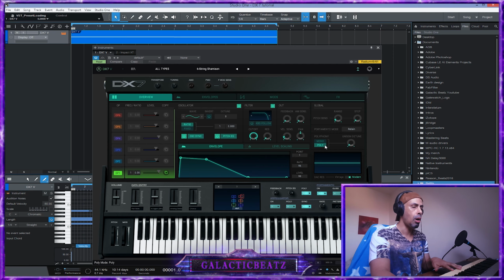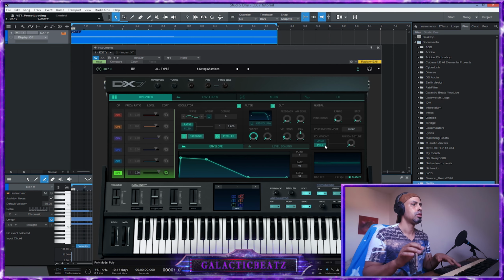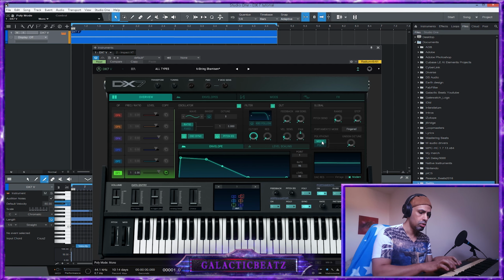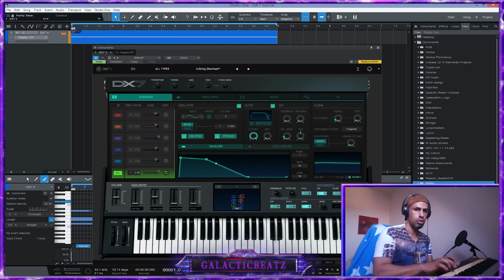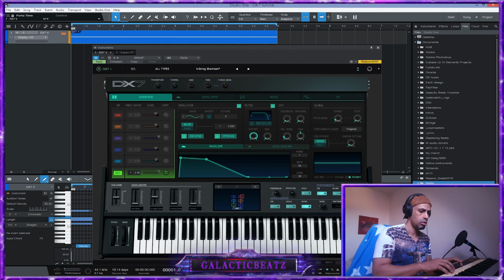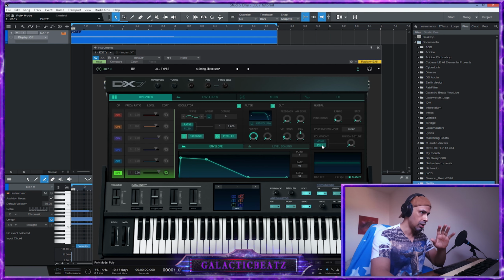So here, if you wanna play poly, if you wanna play chords, you have to activate the poly. If you wanna play mono, you would use mono if you want to do portamento. So portamento is right here. Portamento is when you make the last note overlap with the new note, if you don't know what that is. They overlap kind of, but I use poly. So I'm gonna give you the basics on this.